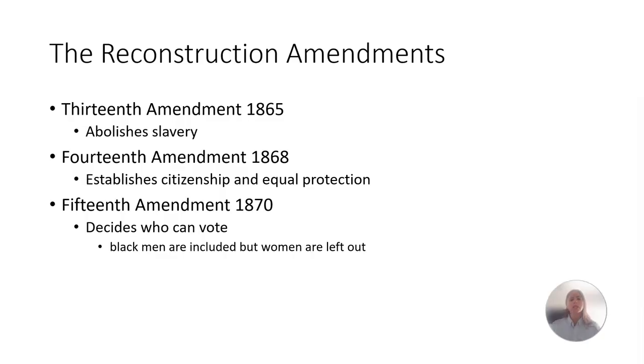So with these, the 13th Amendment abolished slavery in the United States. But there is a caveat to this amendment. You can Google the U.S. Constitution. You can look at all the amendments, and you will see this in there. It allowed forced labor, so it allowed slavery as a form of punishment for crimes. And you will see the convict lease system that's talked about a little bit in the book, but you can also research that on your own.